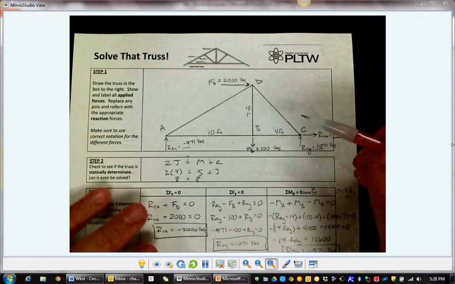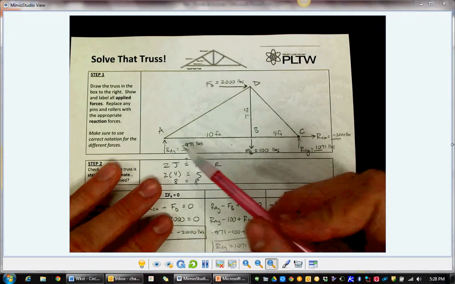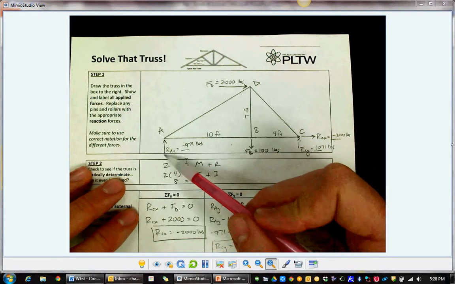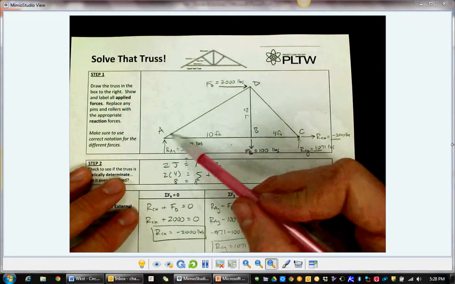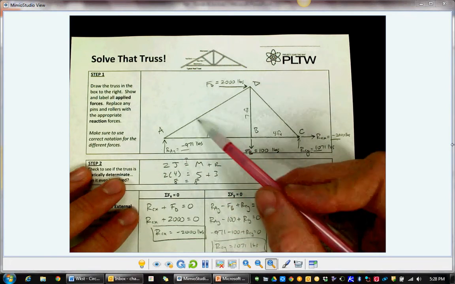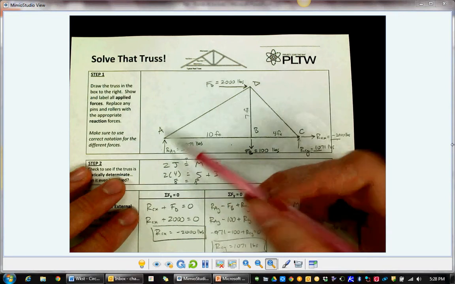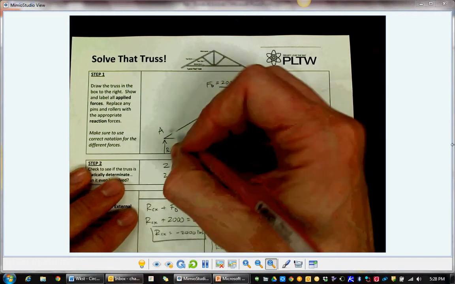So this might not make sense until you see one, but I'm going to go through point by point and just tell you what my thought process is here. If I'm going to draw the free body diagram for joint A, I know this force, but I'm not going to know the force provided by member AB or the force provided by member AD. Two unknowns. Well, I have two equations, so I could go ahead and start at joint A. So finding this angle, angle A, might make some sense. Let's call that theta A.